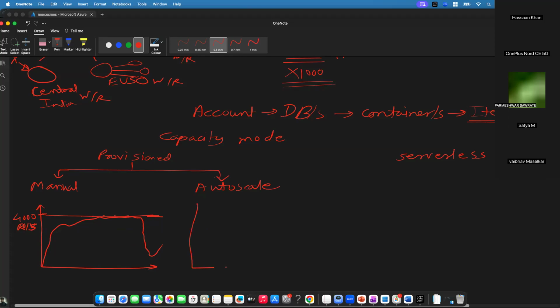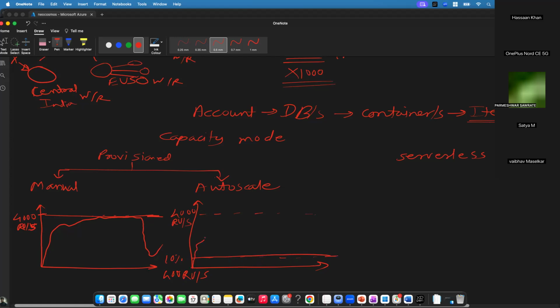But if you want to do the cost optimization, then what will happen? If I'm saying 4000 RUs per second, then it will start from 10% of 4000 RUs. It means 400 RU per second. It means you need to continuously pay 400 RU per second, no matter whether you are using it or not. Sometimes no one is accessing it, and for that particular time period also, at least you need to pay 400 RUs per second.